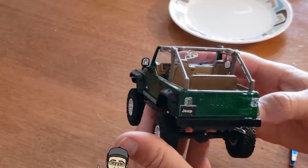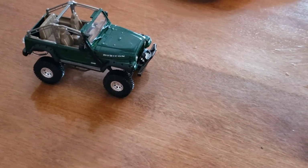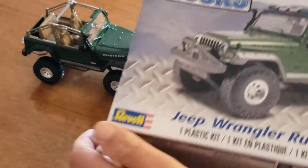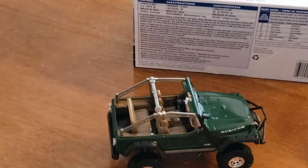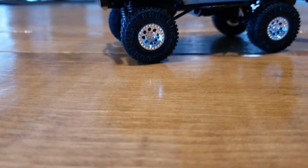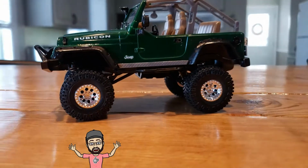Okay, so that's about it for assembly. Let's compare it to the picture on the box. I think that it looks pretty good. I didn't put the light bar on it because I don't really like it. It also came with a lot of different stickers. Some of them are quite nice, but I think I like it without it.